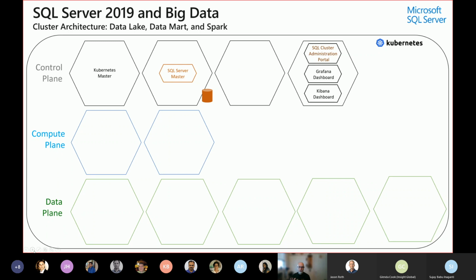Now, do they have to know how to do this? No, we're actually going to abstract that for them. We've got a cluster administration portal I'll show you. So it's a very pretty interface, and they can simply click around, and then we go down to these objects for them, so they don't have to do that. Again, if you have questions, be scribbling those down on the notepad there, and then mail all those to me. And then when we have our next session, we'll go over those together.